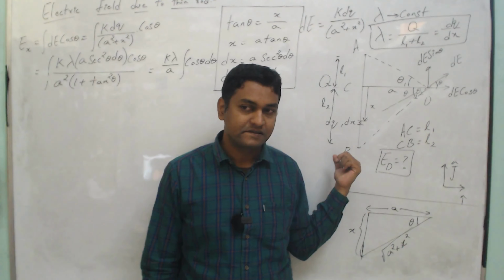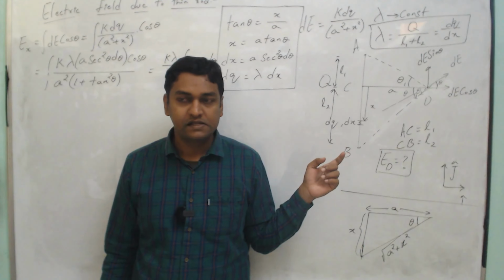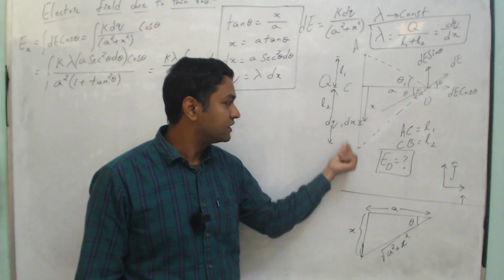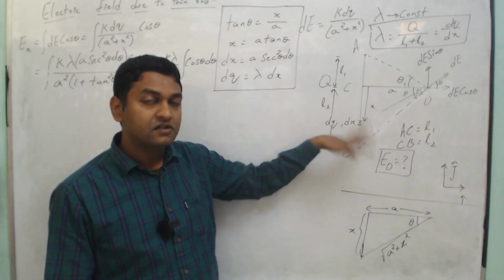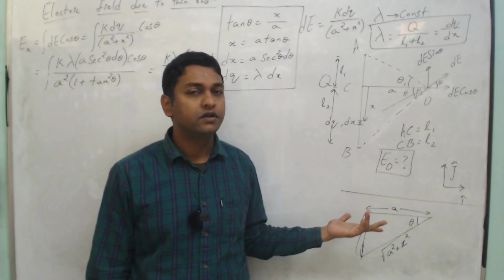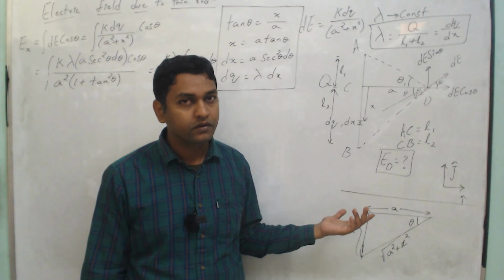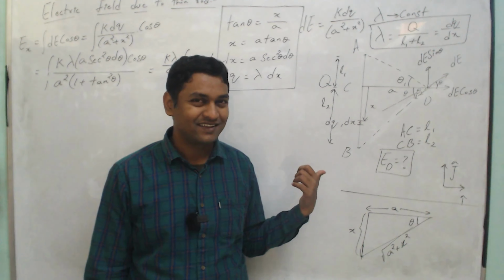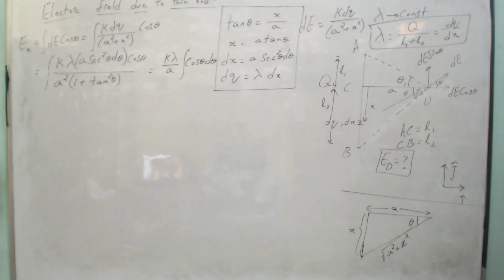Okay. Right, sir. From A to C, we have a rod, right? Yes, sir. So if I take only from 0 to theta, I'll consider only this part. So my limit should be what? Should be twice of it. This is not a symmetric rod. See, what is theta? It should be theta to theta.